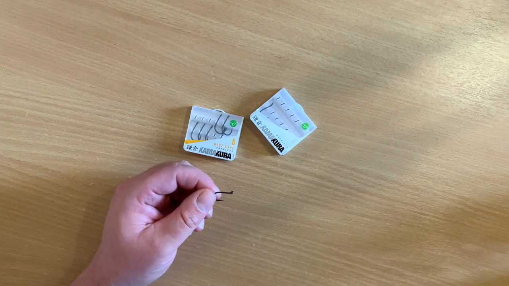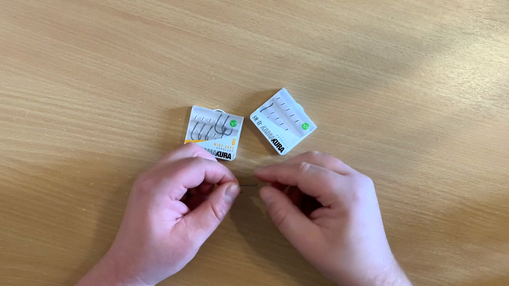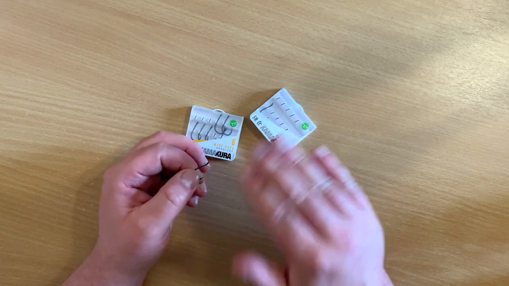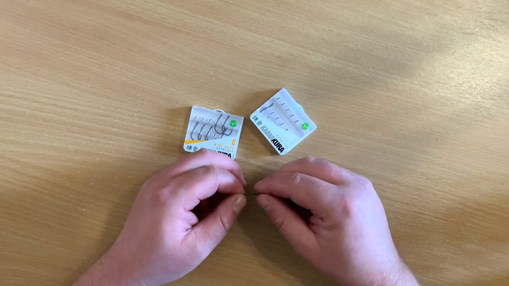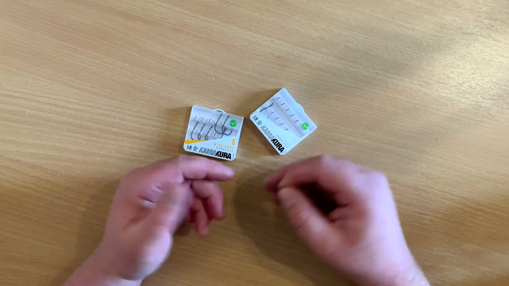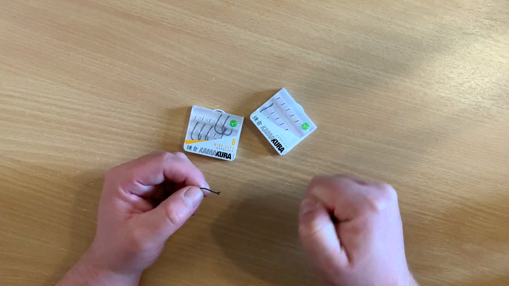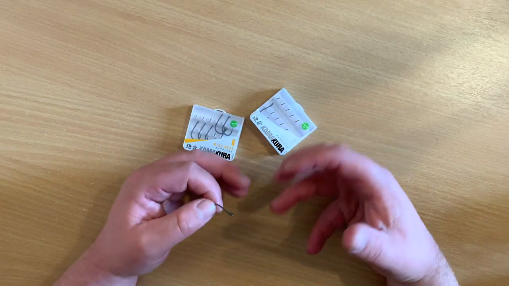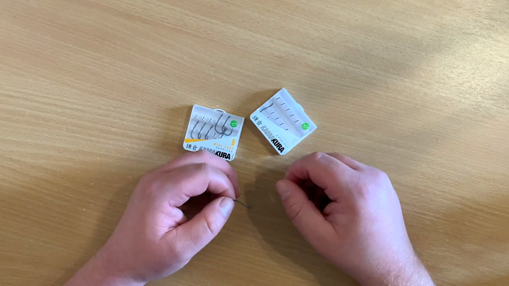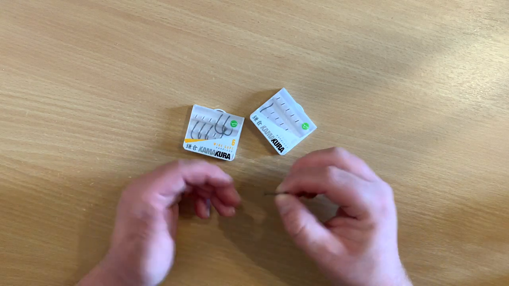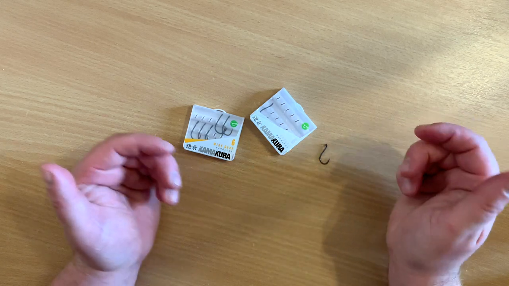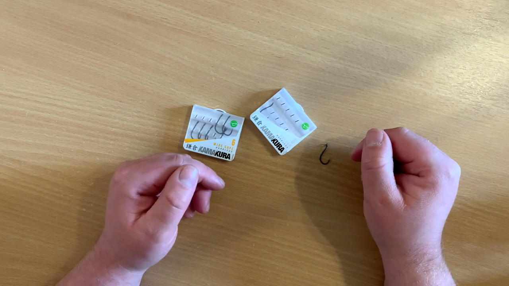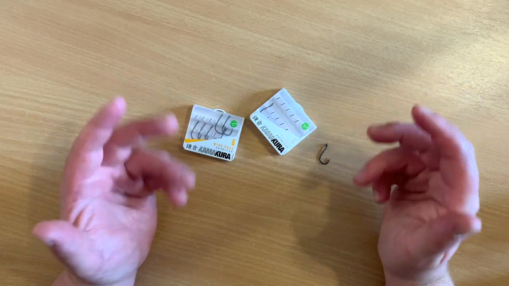These seem to be okay so far. I believe that they're going to bring them out in a slightly heavier gauge, the Kamakura X I think they're going to call them. When they come out I'm sure I'll move on to them, just in case. I fish very very weedy waters sometimes - you've got to hit and hold, you've got to pull them out the weed, you've got to put a lot of pressure on them that you perhaps wouldn't do if there wasn't the weed prevalent there. In those situations, whilst they've never let me down, I would kind of like a slightly stronger hook that I've got a bit more confidence in. I know I'm contradicting myself but those are my thoughts about it.